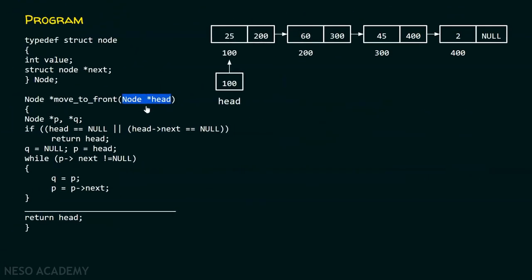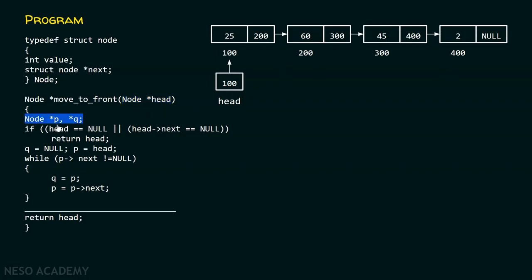As we know, this function receives some singly linked list. So here, I'm considering this particular linked list. Here this list consists of 4 nodes. And here head pointer is pointing to the first node of the list. This pointer has been passed to this particular function. This means we are passing the whole singly linked list to this function.